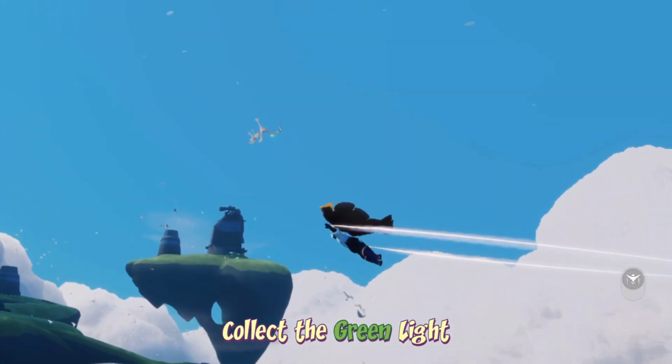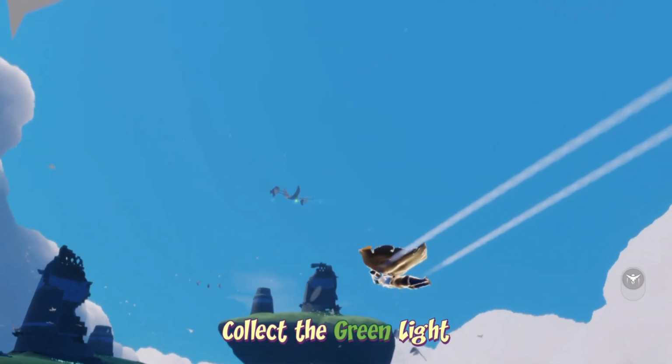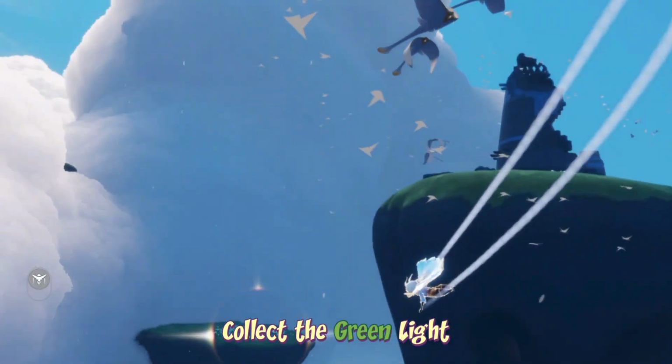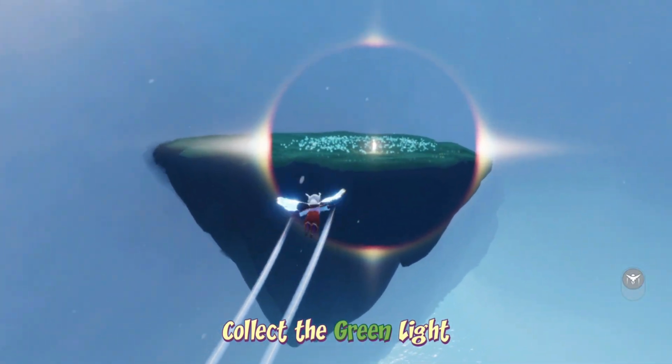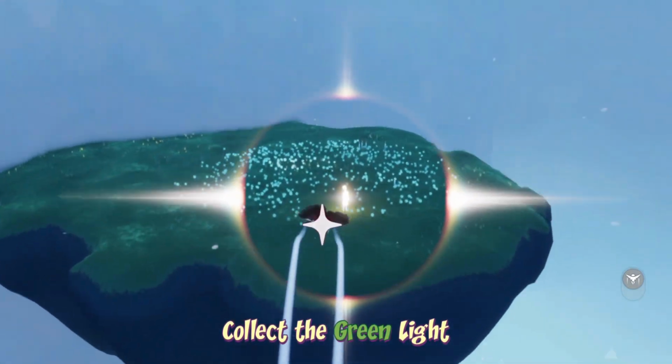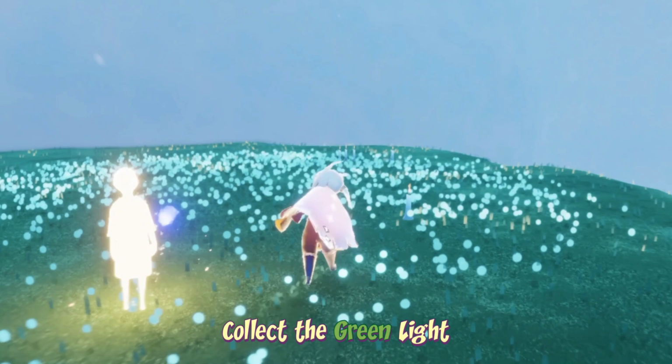The green light is a bit tricky to find. It can be found in the Prairie Bird's Nest area, which is the rightmost area when you go down that cloud tunnel. The only thing is it will be flying in the air for quite a while and it will be unreachable. So I'm going to stay here.